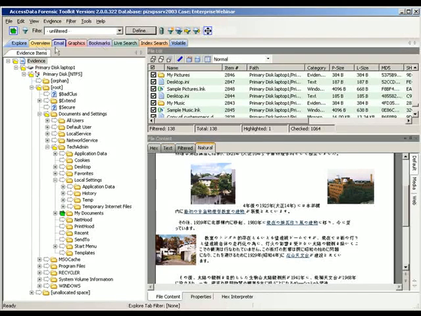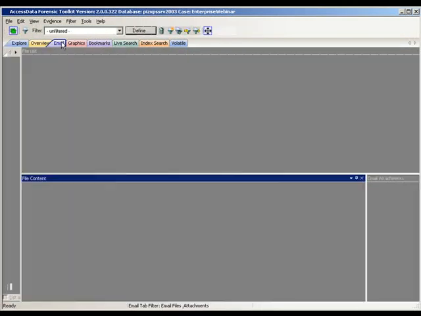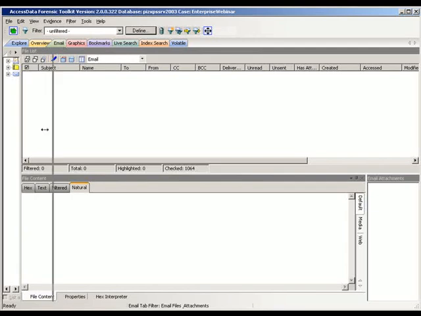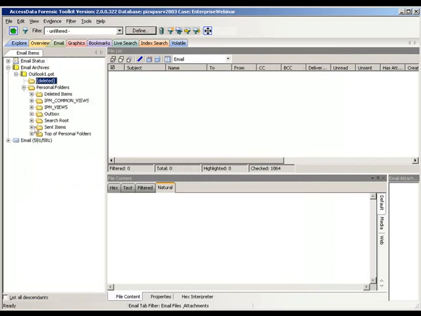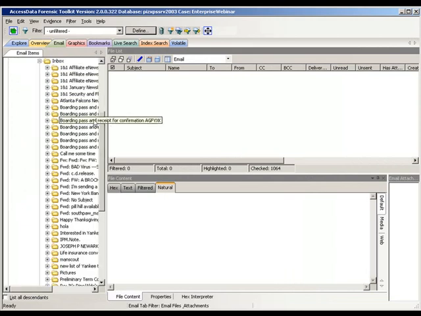So while that's loading, I'm going to look and see if there's any interesting email on the system. What we want to find is some communication. Here we can find an Outlook PST file, and I can look in the deleted area and see if there's anything there that would be of interest. Or I can drill down to my personal folders. Here I can look in my inbox and I can see a listing of all emails.